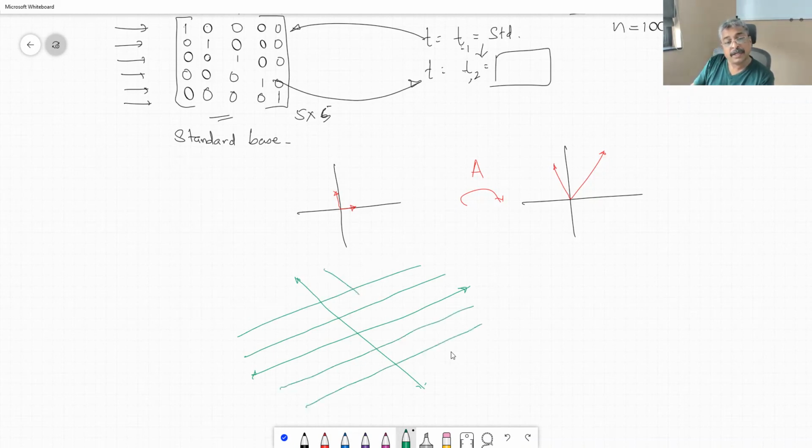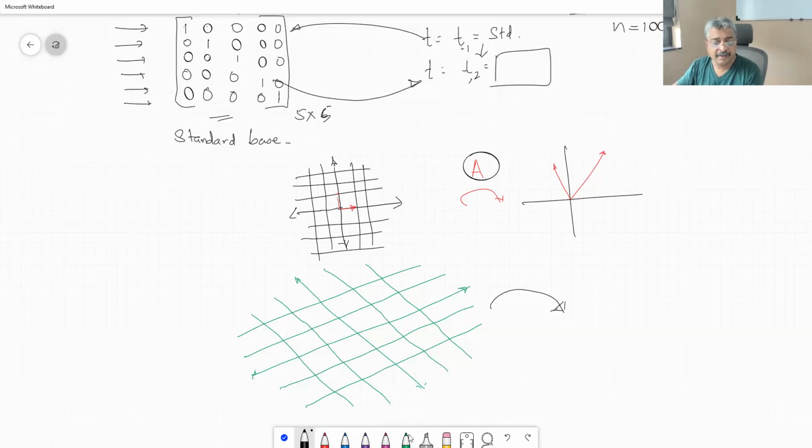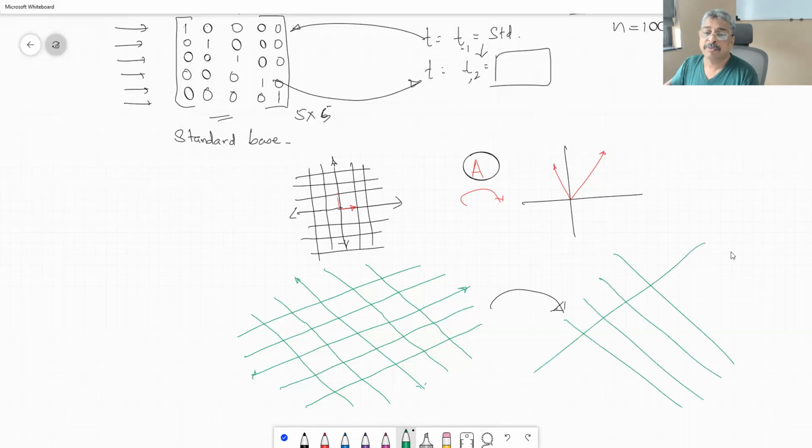And this is my other axis. They need not be the same length. This need not be a rhombus, they could be parallelograms also. In the first place, my grid is like graph paper, unit squares. This is the y-axis, this is the x-axis. And I am doing some transformation A from here to here. We will consider an example where our codomain has the same base, but you can have a different base system in the codomain. For our understanding, to get less confused, let us have the same base system in our codomain.